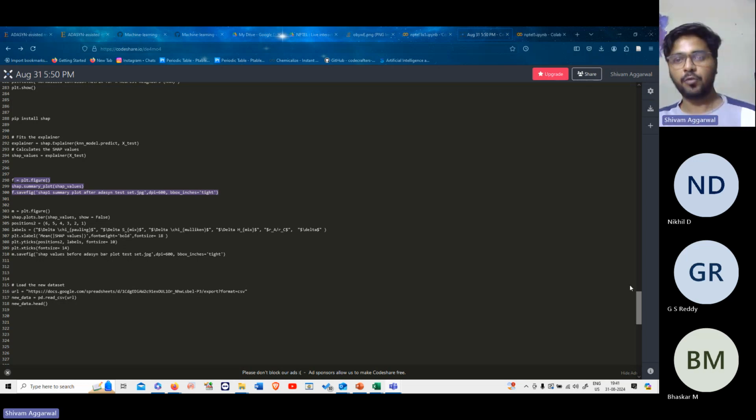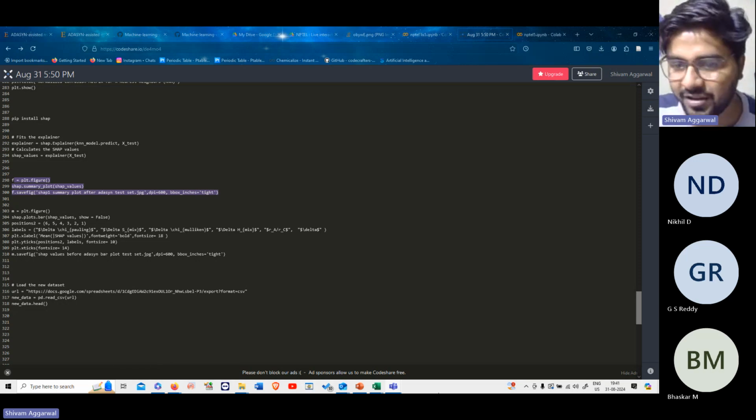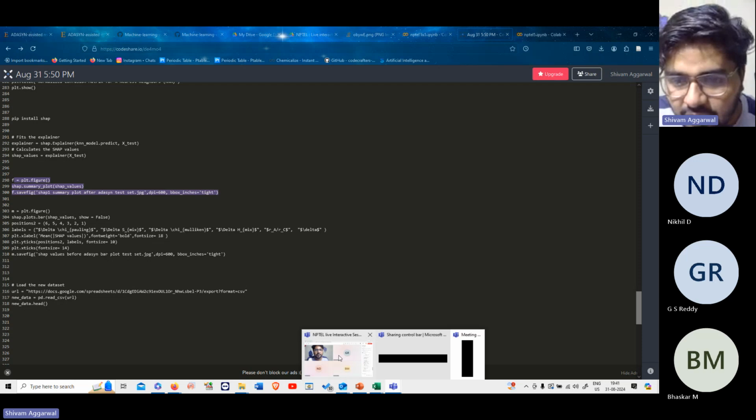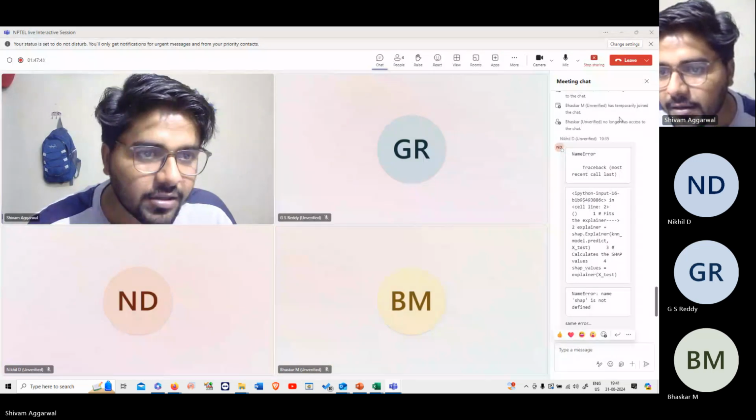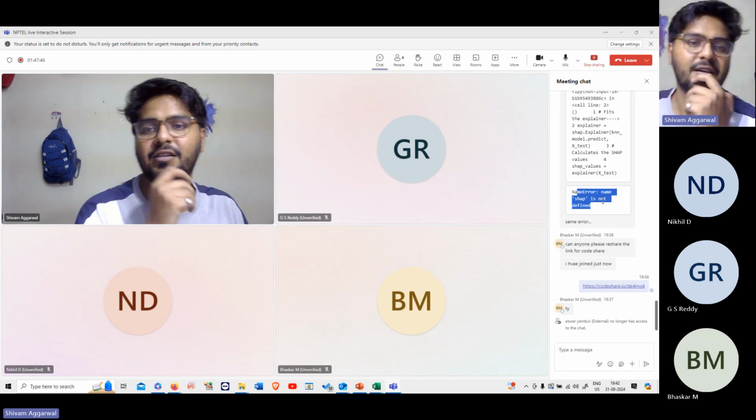I also think your Google Colab is not able to install shap properly, because it is giving a name error: shap is not defined.